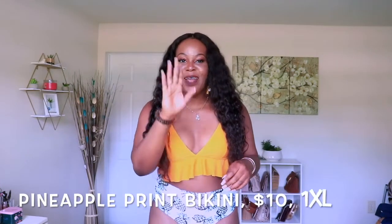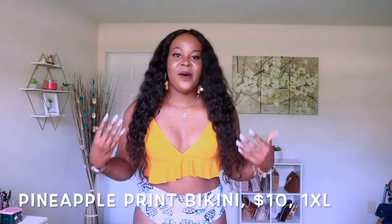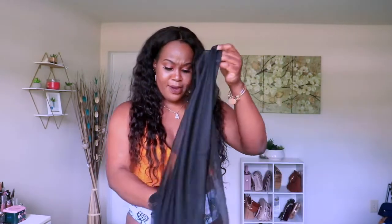Disclaimer: I cannot swim and I don't go to the beach often. But I figured I'd try out their bikinis since the price was really good — just to try them on and see how they look. I got this in 1XL and it's super gorgeous for $10 and some cents. I'm going to save this for any day I go to the beach. For those working on their summer body, go get this one. I also got this cover-up which was just $6 — super nice, come on Shein. For those who don't like to show everything, this cover-up is perfect. It makes me more comfortable — I could put it on, bring my legs out, and even if I don't want to wear a full bikini, this is really nice. For $6, definitely worth it.